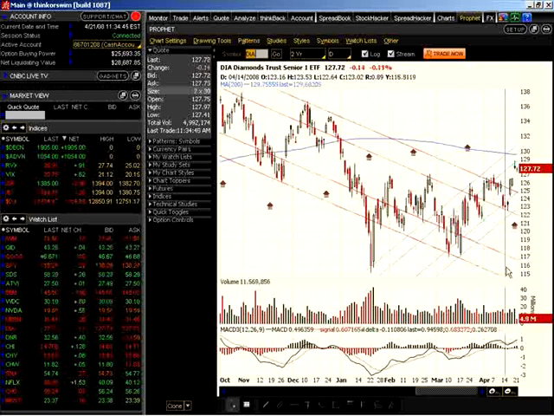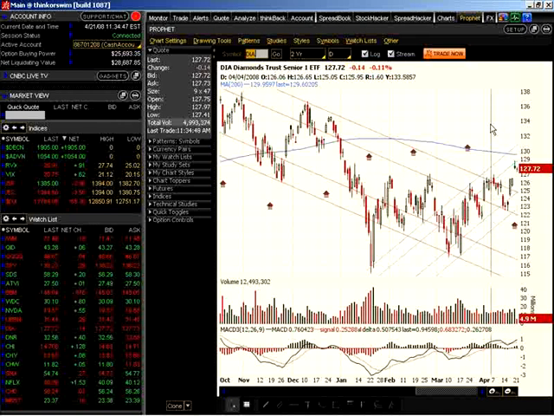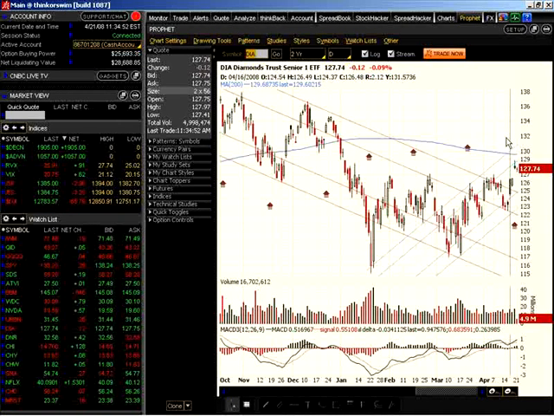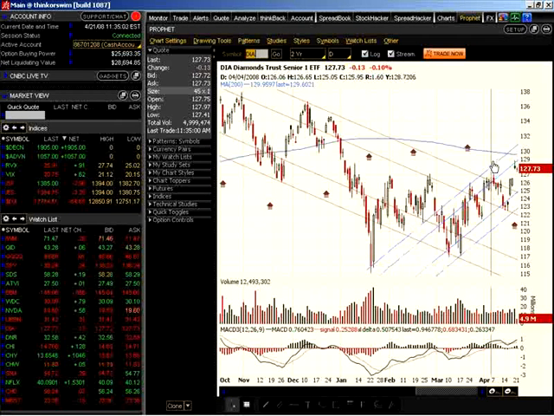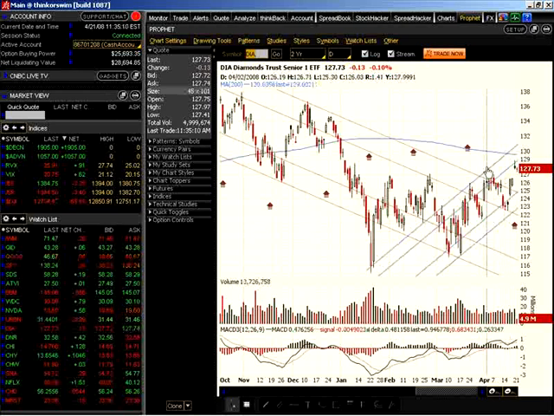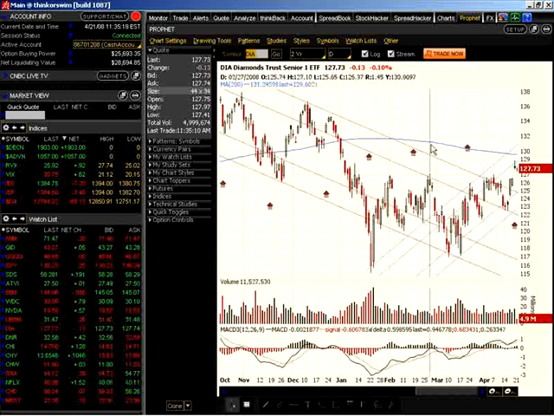So if that is the case, and it looks like we were starting a new uptrend here, I'd want to set my iron condor. I'm going to do an iron condor on the diamonds so that it's around 133 on the upside, because that's above the blue channel line. And these channel lines are only guidelines. The price can do anything it wants, really. It can go way above this, it can go way below this. It doesn't really matter. But because it's a very liquid market and there are many players in the market, things do tend to go in channels. So that's how we're going to play them.